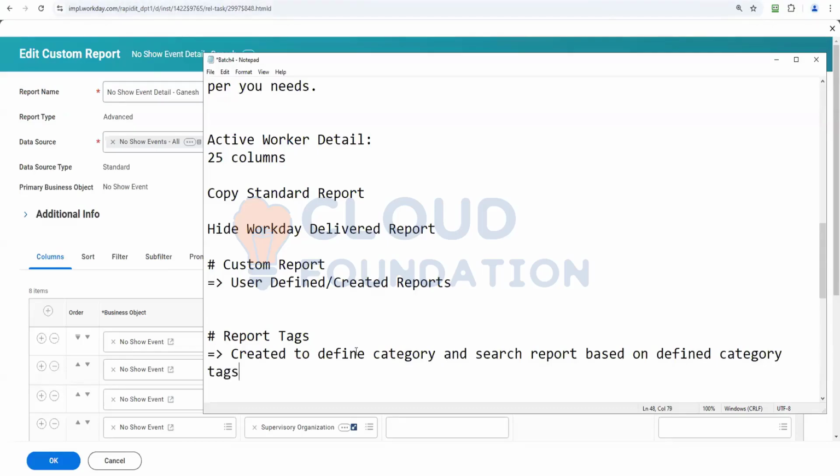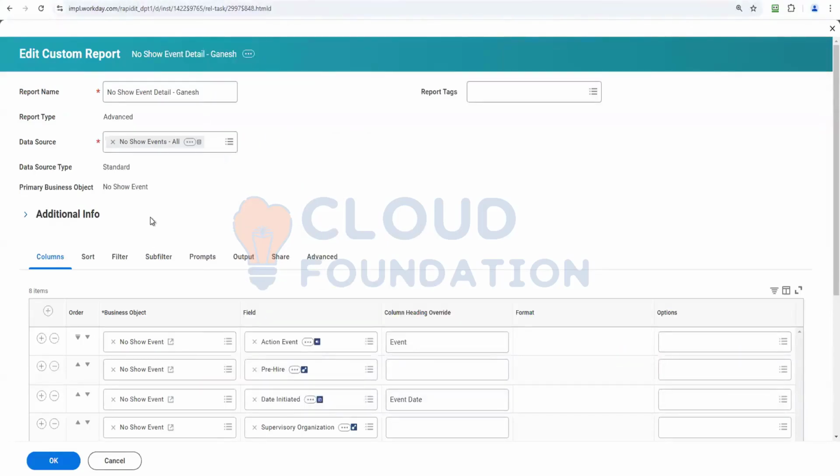So let's say you are a benefits admin. Let's just assume you're not an integration admin. When you are a benefits admin, many benefits business people are coming to you related to multiple reports. Someone is coming saying, I just want to get all the benefit plans available in Workday with the enrollment dates. Then another person wants to see all the employees who have enrolled in one of the benefit plans. Then someone else is coming with different requirements. So basically you have 5 to 6 requirements in which you need to create reports for benefit business people.